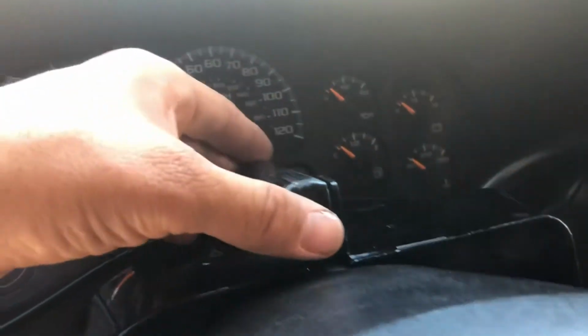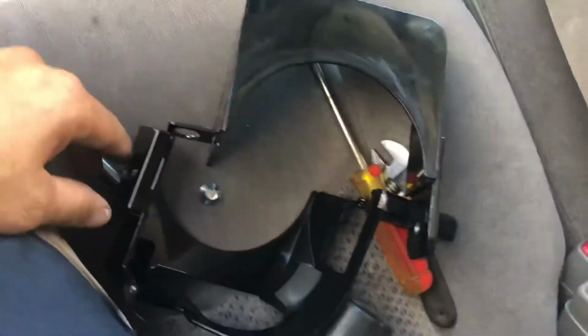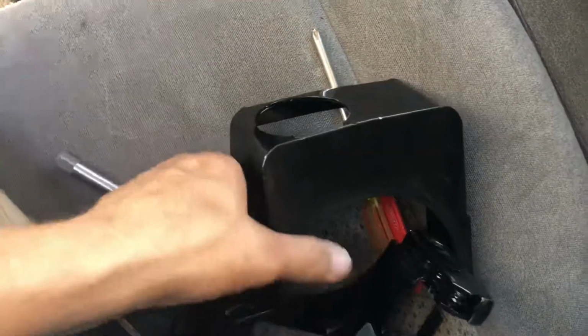So all you've got to do now is pull this up, and that's it. And you remove the locket. Like I said, if you want to use it for another car, you could use it. All you've got to do is order the screws, and that's it.